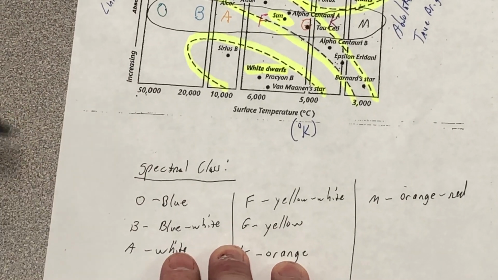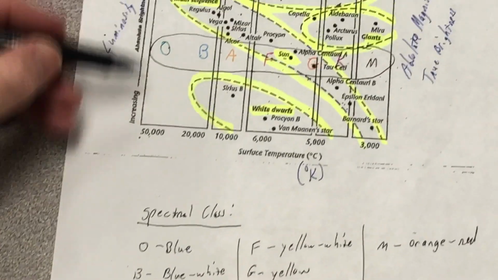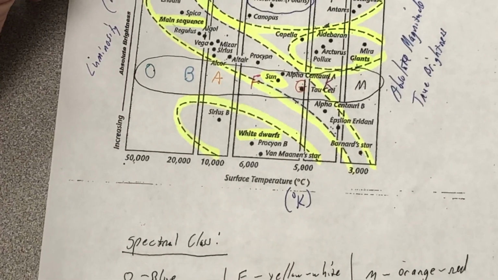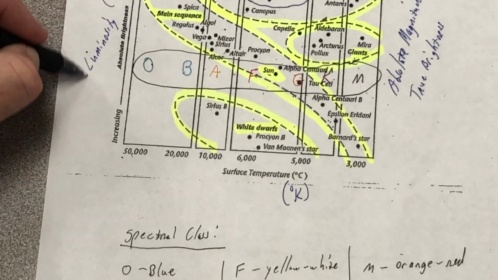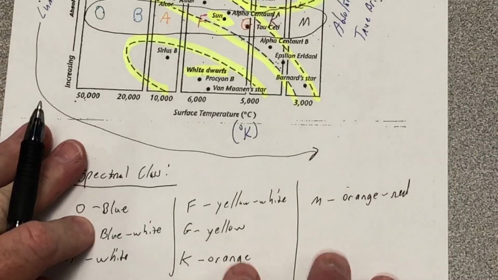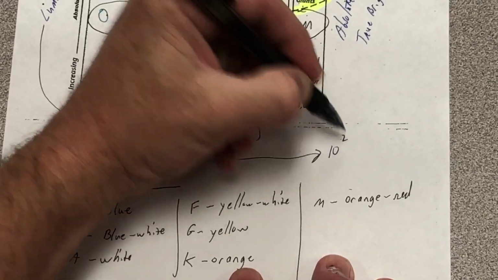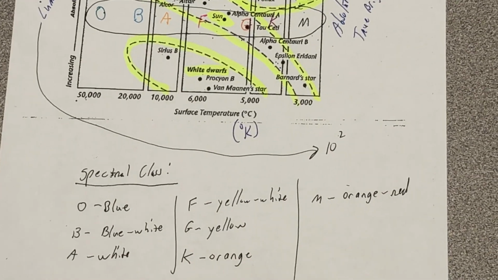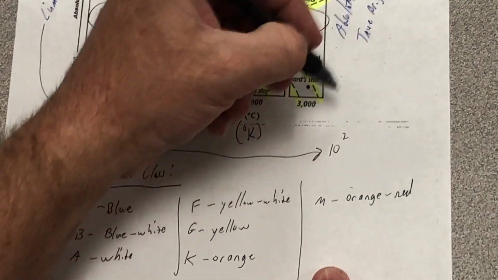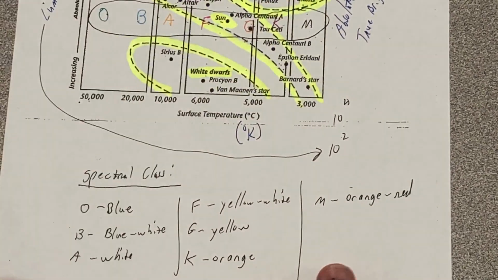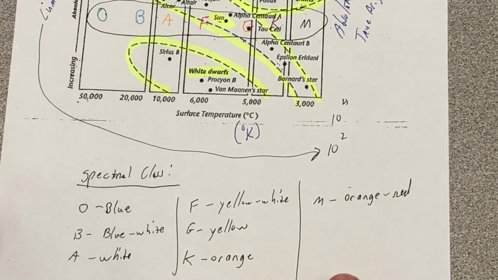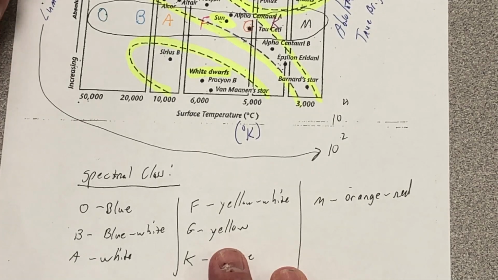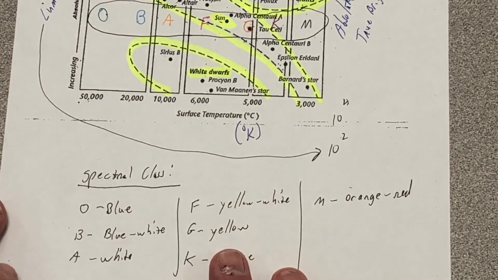The one last thing I would tell you about your absolute brightness, some diagrams have the actual number measurements on this y-axis. You'll see those, I'm going to pull this down here for a moment, okay? They're measured with exponents. So if you have 10 to the second power, because you're dealing with a tremendous amount of brightness with your stars, you'll see like 10 to the second power, 10 to the fourth, and so on and so forth, going up that side. Because obviously they're very big numbers and you wouldn't have the room you need to write all those down if you're trying to put all this on a one-page diagram.